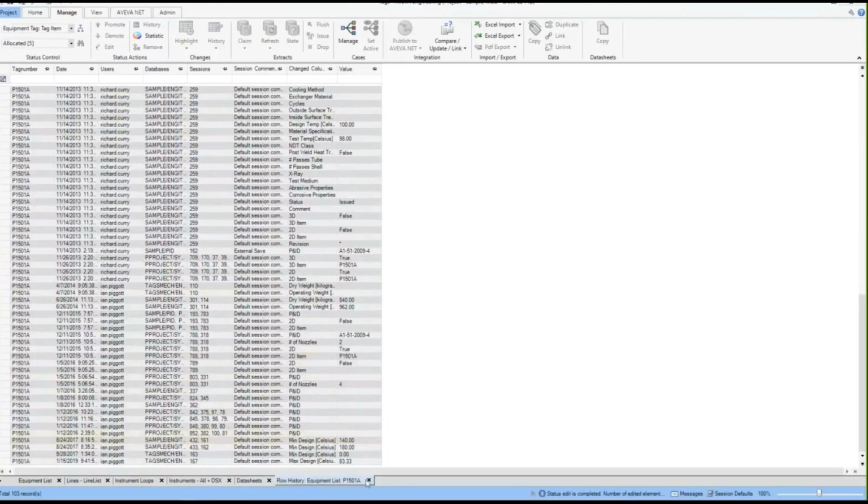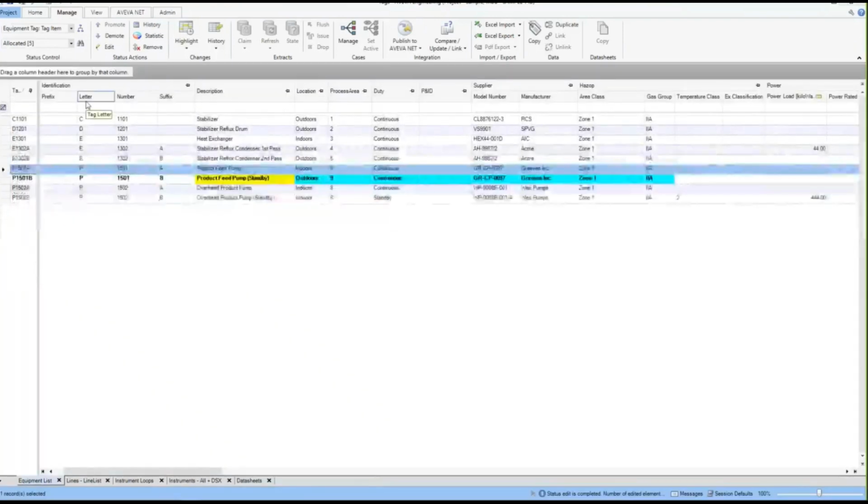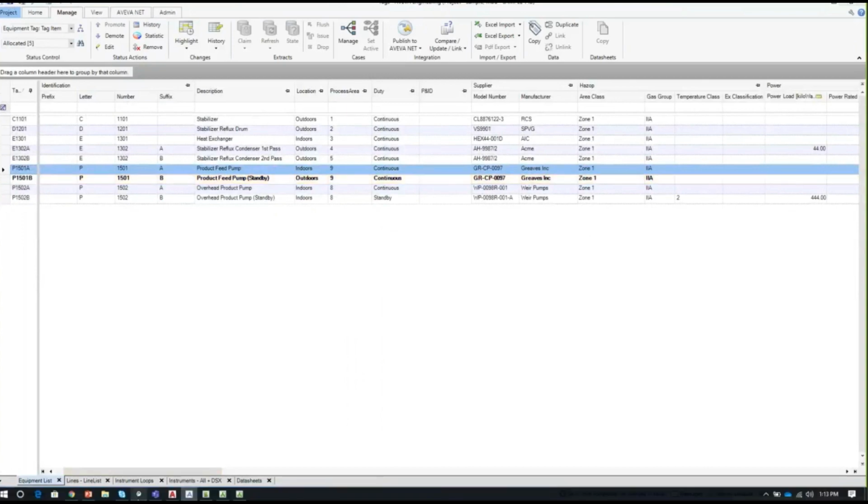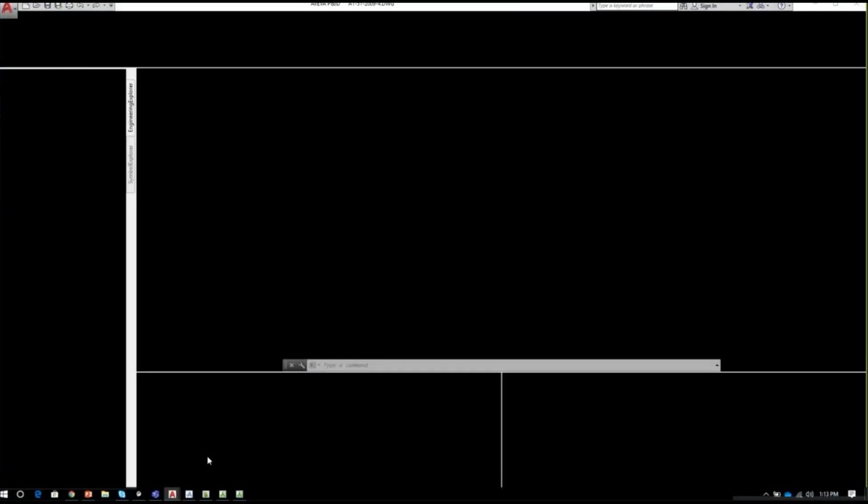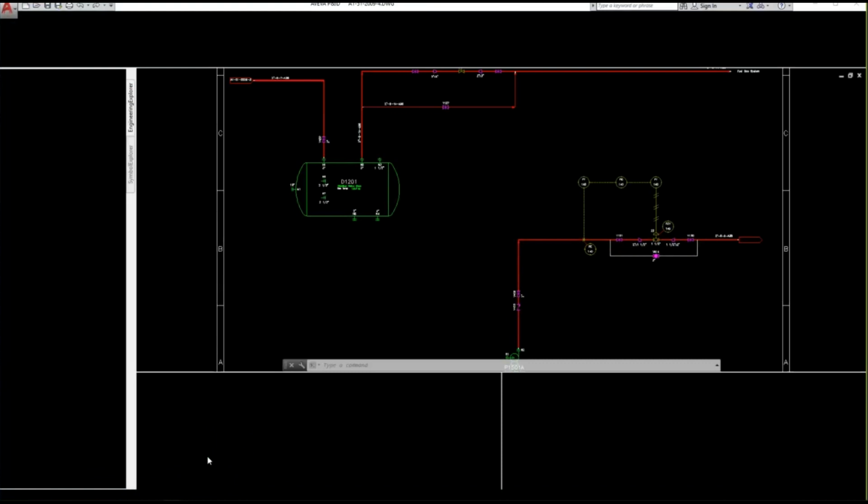So now that we've created that object, I haven't put any design conditions on, and you'll see that when I go to the P&ID, but for the purpose of the presentation, we're really only showing how we manage data. So if I go into AVEVA P&ID, like I said, this is using an AutoCAD canvas.